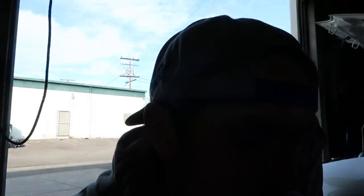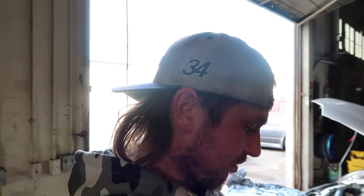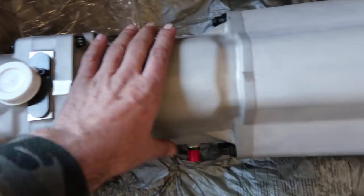We got to get a clutch for this. Somehow the input shaft wasn't supplied with it either. We don't know, but we'll figure it out and let you guys know. But I'm pretty sure this is the transmission from here to here, if I remember right. And this is all just bell housing. Really long, it's crazy.